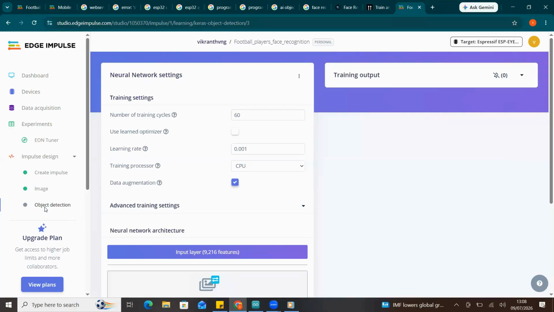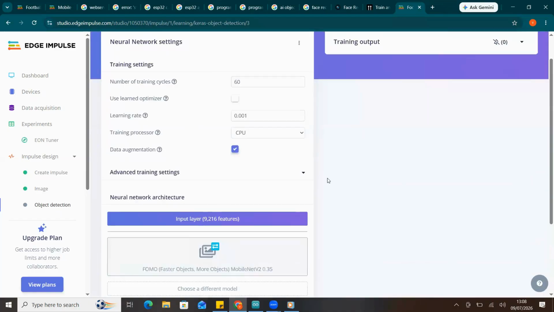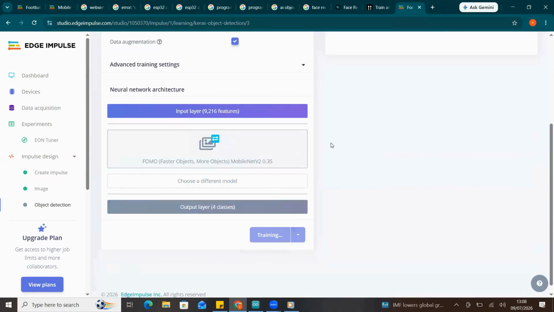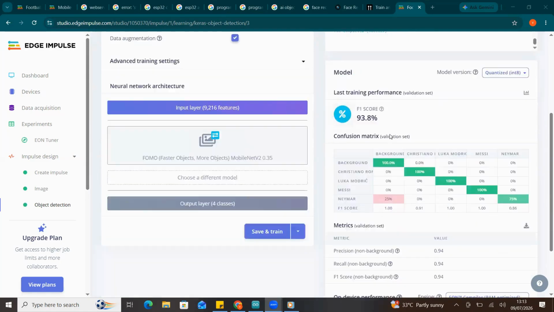When we click object detection, you will get an option called save and train. So let's click save and train here. Okay, so now we got a message called job completed, and this is the metrics. This is for reference, showing how far the computer will detect the image on a percentage scale.